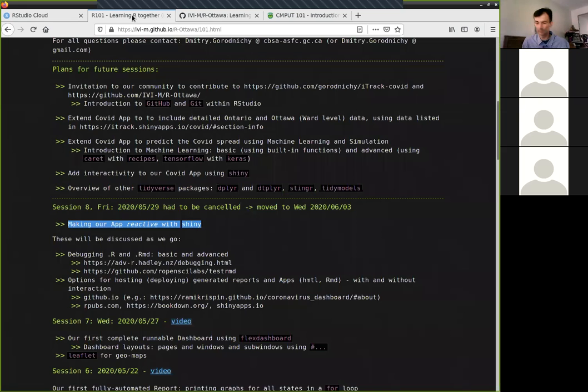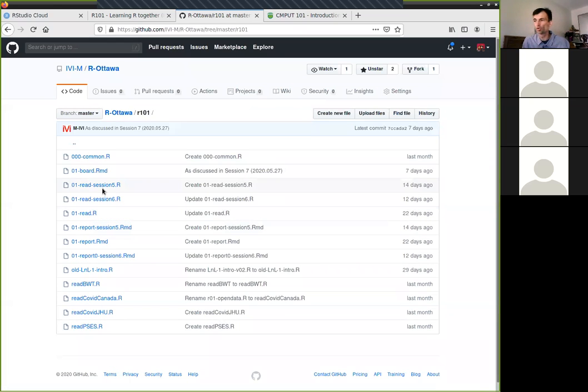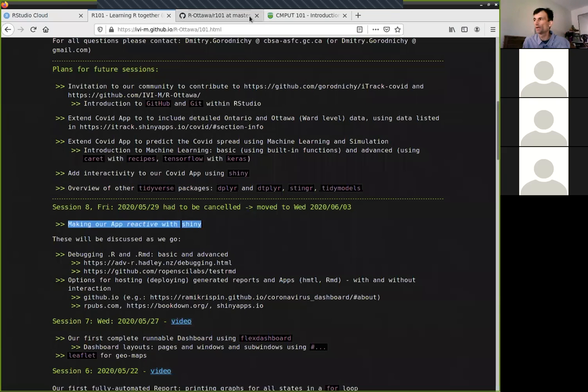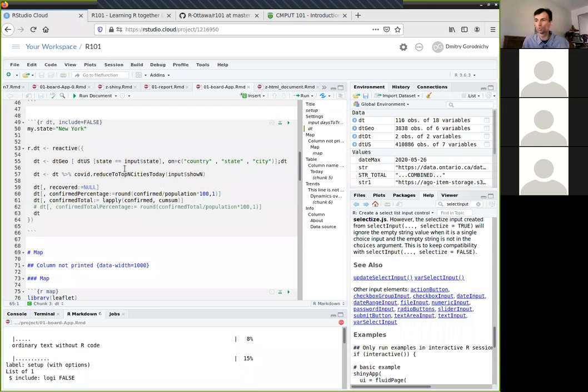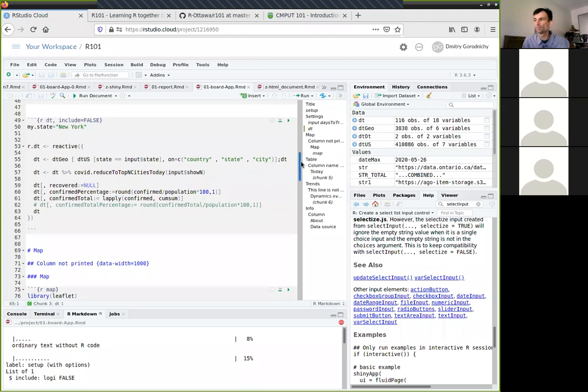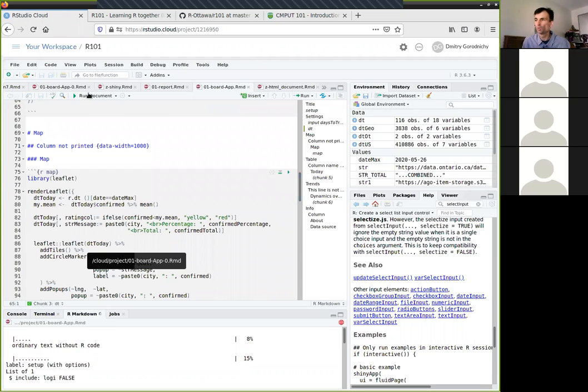So to conclude this session, I will put my code, which I have created. I will put it into our R101 directory in here. You would be able to paste it entirely from here. So it will be called the board app. And this would be exactly the code which we were writing with you together in here. And you will be able to run it. And you will see I have made a few minor changes here. So it makes better sense in what the program is actually doing.